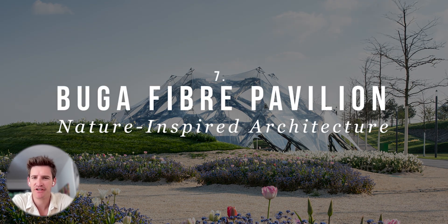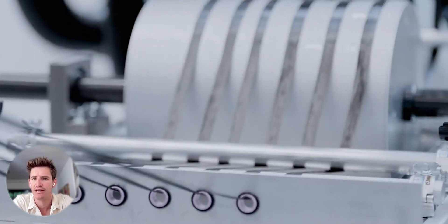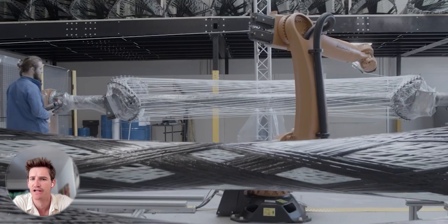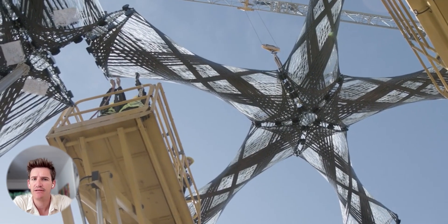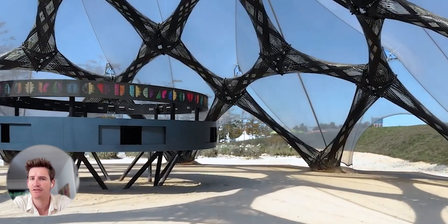This is nature-inspired architecture at a whole other level. The Buga Fiber Pavilion segments are built using two robots developed by the University of Stuttgart — fiber winding robots, each placing fibrous filaments between two rotating scaffolds. In this approach, it's five times lighter than a conventional steel structure. Using a form of additive manufacturing, there's no need for a mould or a core, and therefore no production waste or material offcuts. The fact that a single component can take the weight of 15 cars really speaks for itself. The team looked towards load-bearing structures in biology, drawing from fibers such as cellulose, chitin and collagen — innovation par excellence.